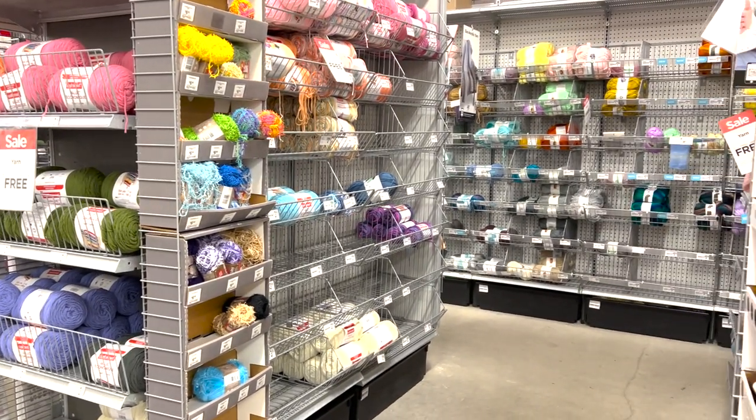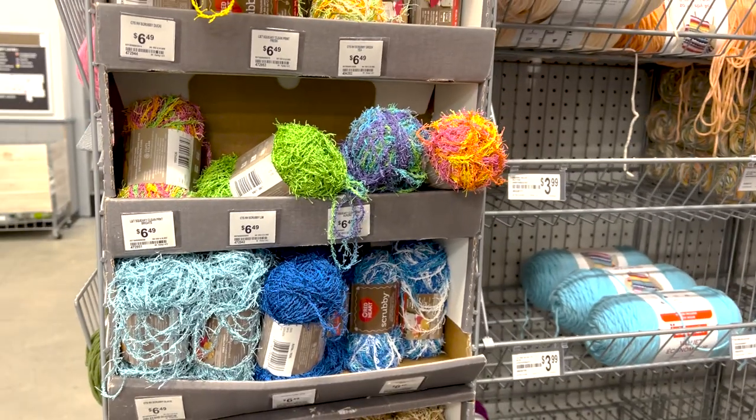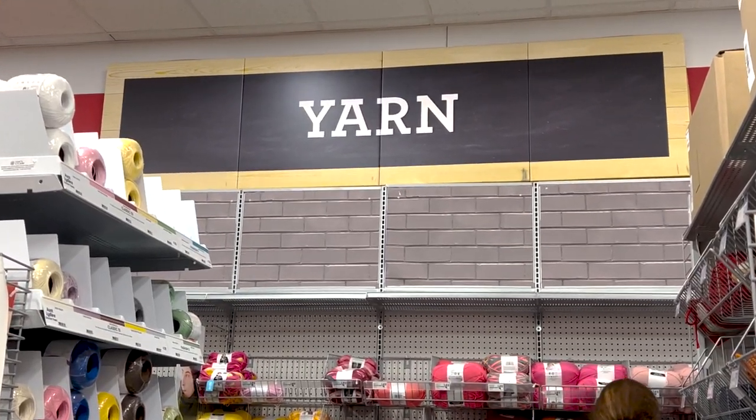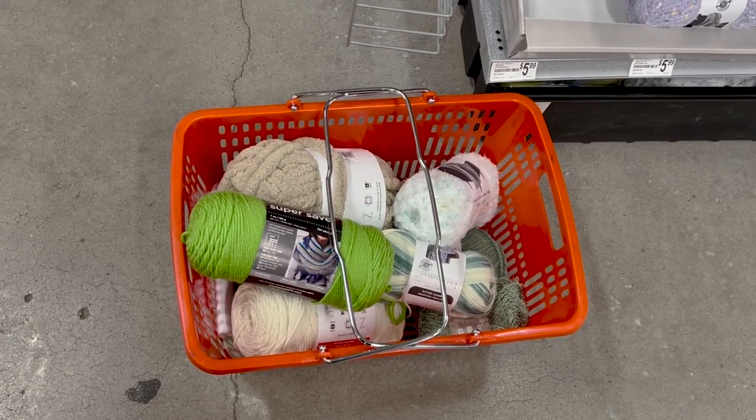Buying it from a seller would be really expensive. I don't know what it is but green is my color for this new year. I went to Michael's, as all the hotties do, and I was shopping and browsing for some yarn — chunky yarn, skinny yarn, fluffy yarn, yarns that were on sale, fuzzy yarn, yarns that were on clearance. I was looking for it all and when I went to the store they were having a buy three get one free, which is not really a deal, but okay whatever.